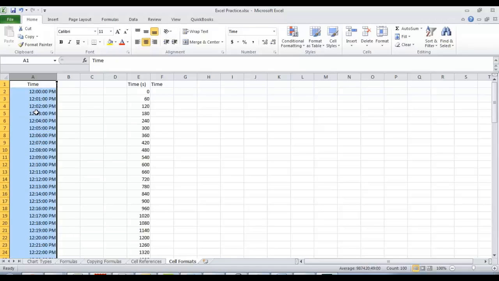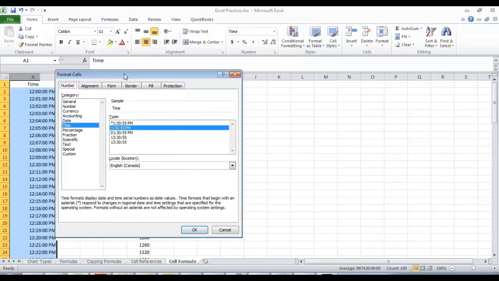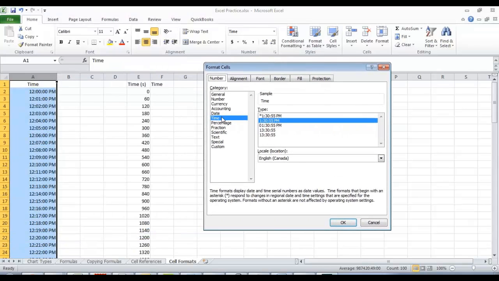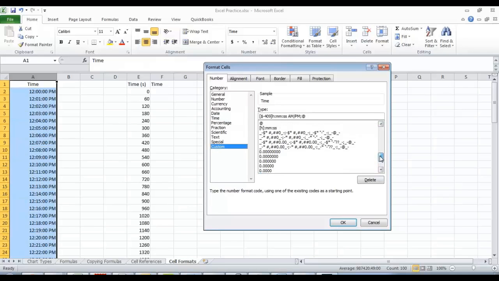Now, of course, if this had been over a much longer period of time, say 3 or 4 days, we might have 12 p.m. occurring several times. And so we might want both time and date. So again, I'm going to right click here and click on Format Cells. And you'll see we don't have one that combines date and time. So we're actually going to go down to Custom. And you'll see there's all kinds of weird symbols and different formats. But you're going to see one here, date, month, year, hour, and minute.